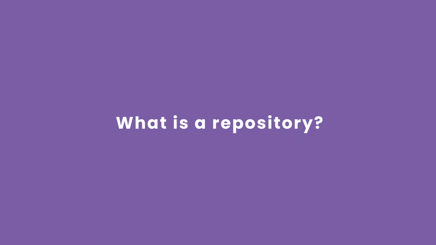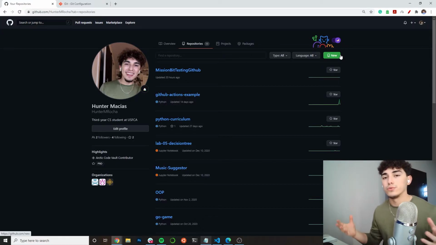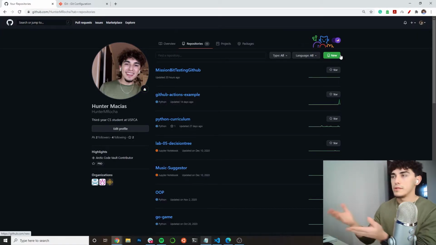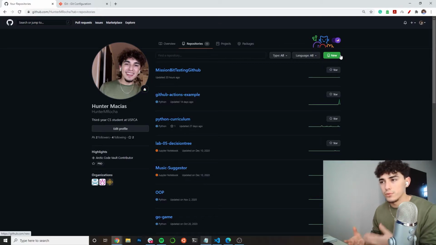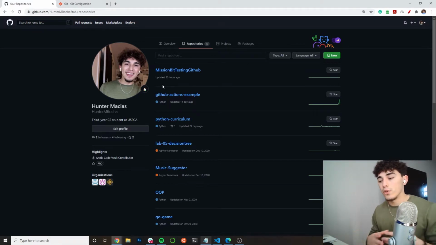Essentially what a repository is, it is a way for us to keep track of our code. It's like our folder, right? So on our desktop, we have folders, maybe like schoolwork. Well, this is essentially the same thing. We're just creating a folder that's just going to keep track of our code. We're creating this on GitHub because we want GitHub to be able to keep track of all the different versions of our code, right? So GitHub is a version control platform.